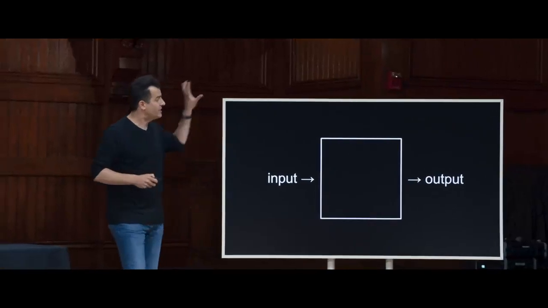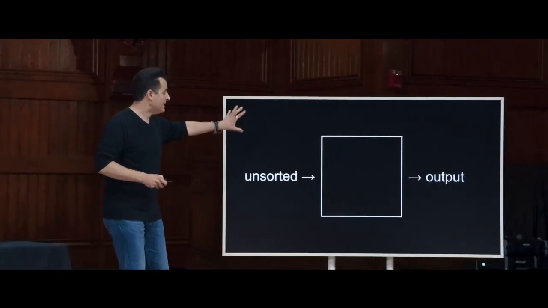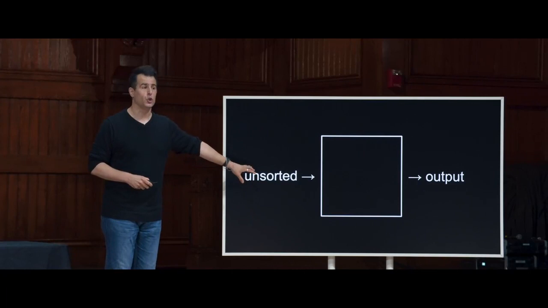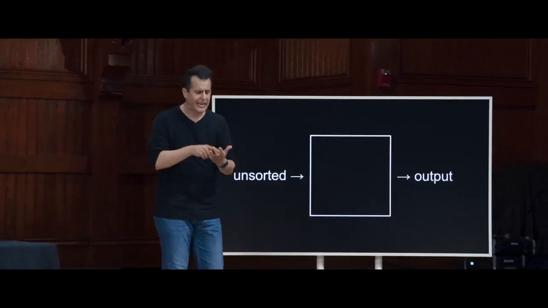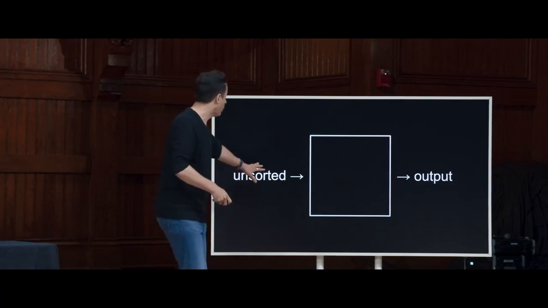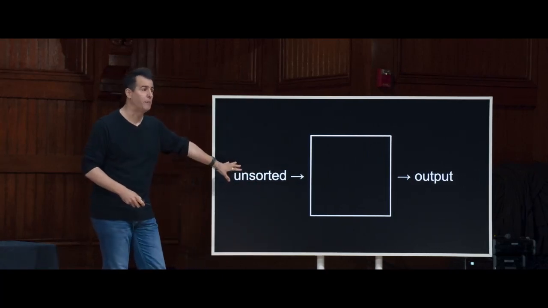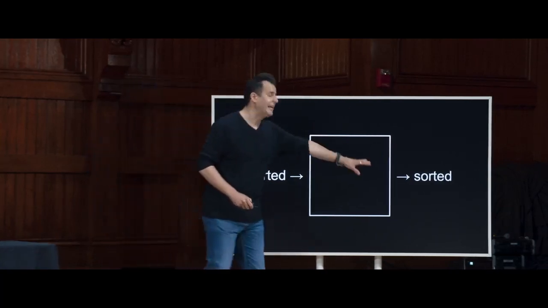That invited the question even early on: well, how expensive is it to sort? How much time and money and inefficiency do Google and Microsoft and others spend to keep their data and our data sorted? Well, let's consider what the problem really is. If this is how we represent any problem, the unsorted data that we might consume by typing things in randomly to a search engine or crawling the internet or just adding contacts in any old order to our phone is arguably unsorted, certainly not alphabetically sorted by default, but we want to get it sorted.